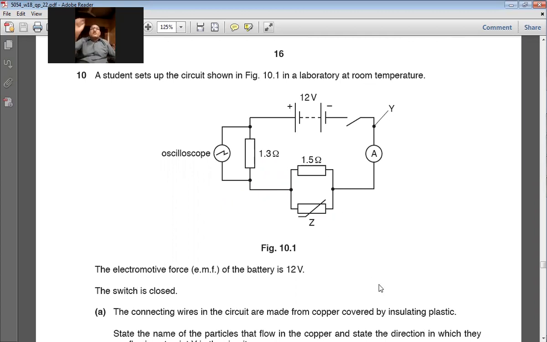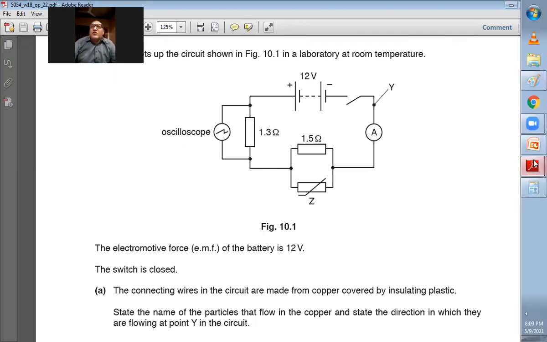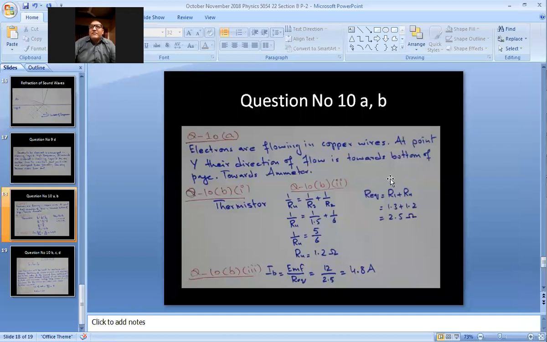Their total resistance, I'm just naming it R4. Their combined resistance will be 1 by R4 equals 1 by 1.5 plus 1 by 6. Just get the R4 answer. Once you have the resistance of this combination, then this and this will be in series with each other, so simply add them and you get the total resistance of the whole circuit. Let me show you. I have done this on a paper.